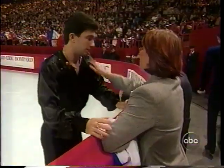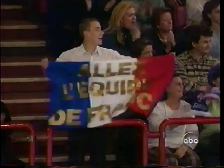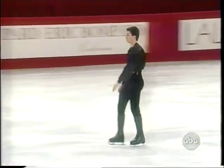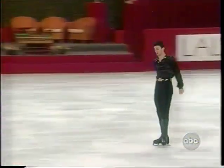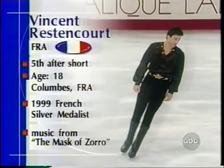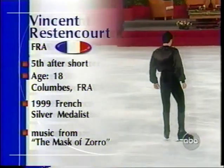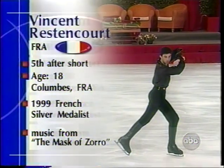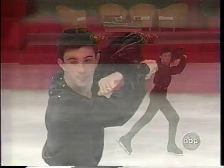Restencourt. And getting us underway here in the men's free skate, listen to this crowd. You know he's from France. Vincent Restencourt in fifth place after the short program and the silver medalist from the French National Championships last season.